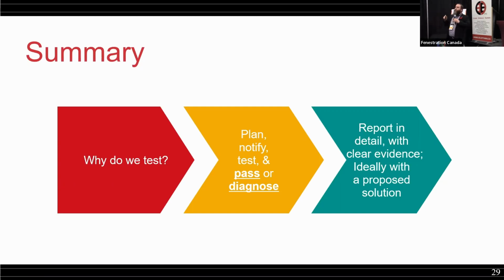If you get a report from somebody that's almost illegible and doesn't talk about the cause of the problem, they're not your friend. Something's gone wrong somewhere. And frankly, you should be able to go back to them with something like a wonderful document that's certainly coming in time from Fenestration Canada, right, Terry? Yes. That would be able to say, hey, you didn't do it, right? There weren't checklists. It wasn't driven by purpose-made equipment. It wasn't done with calibrated gear. It's not done to a standard that shows what might be the problem or is the problem and what could be solutions. Don't accept that they just beat you up and walk away. It's not okay. Report in detail with clear evidence, ideally with a proposed solution.